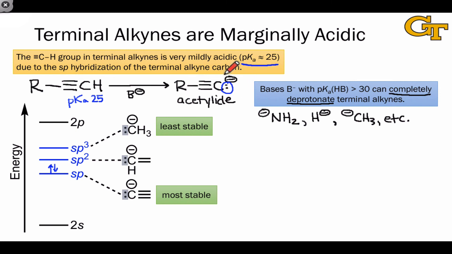This deprotonation is primarily used to turn that terminal alkyne carbon into a good nucleophile. We can combine an acetylide intermediate with an alkyl halide or pseudohalide, for example, to do substitution chemistry that establishes new carbon-carbon bonds.